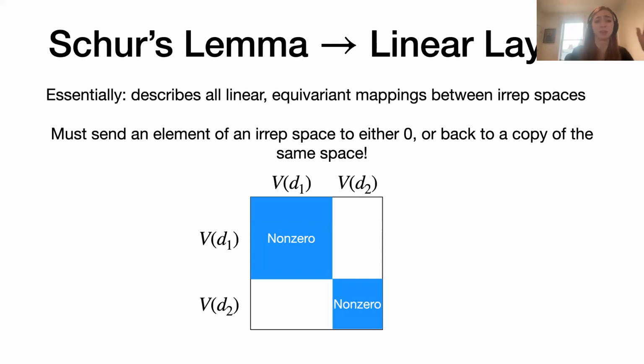I'm intentionally being a little bit hand-wavy here because I want to get to some other juicy stuff in the talk after establishing the architecture. But roughly, Schur's lemma tells you exactly what you need to have a linear equivariant mapping between these irrep spaces. Our activations throughout the network will be polynomials, and we're going to consider linear mappings between polynomials, at least for the linear layer, as determined by Schur's lemma. I'm sorry to rush through this, but hopefully if you've seen it before, this rings the right bell. And if not, at the high level, there's a sparsity pattern, we can get linear equivariance. It's not so hard.